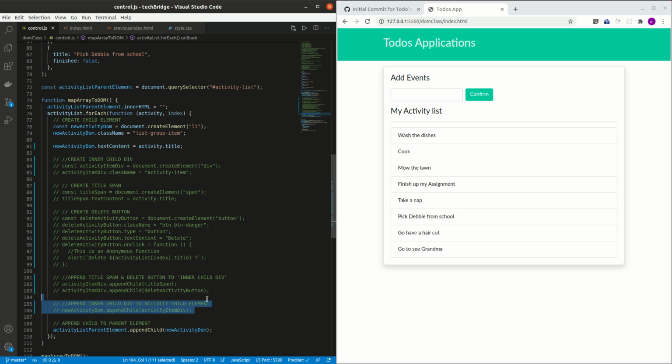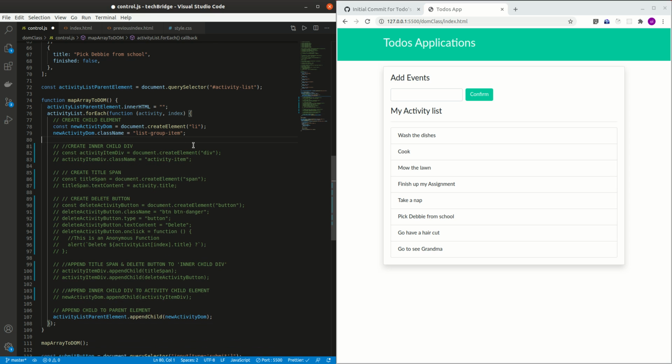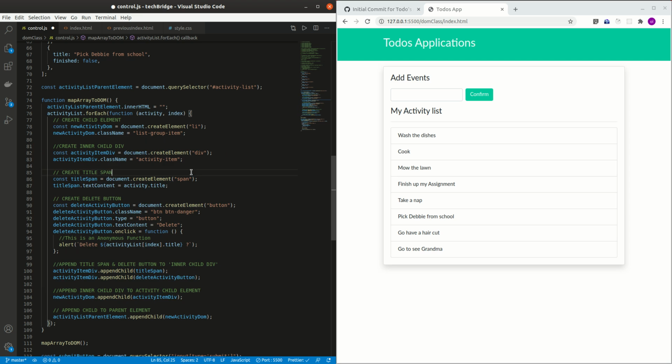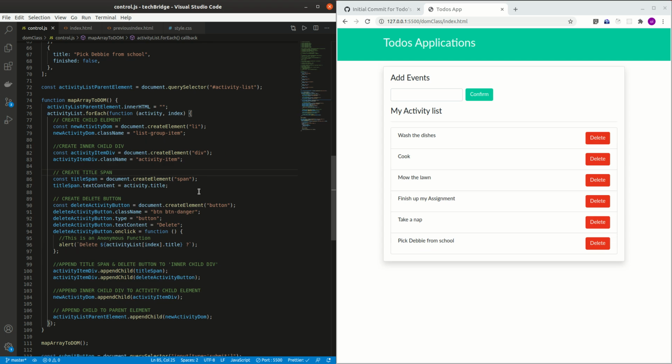Okay, so let me uncomment it so I explain it as well, line by line. Now don't get disturbed about those delete things there. They are very simple, and I will show you that it is indeed simple.